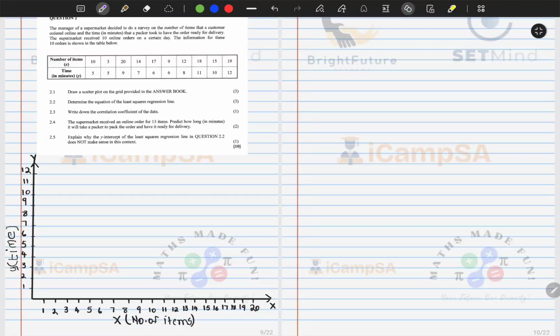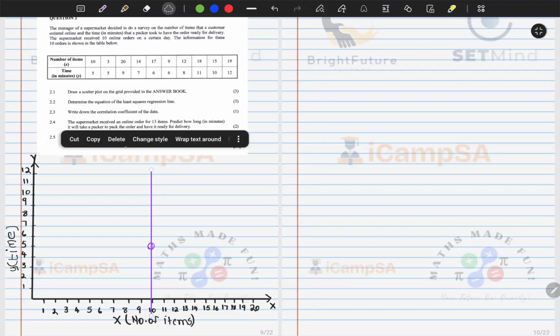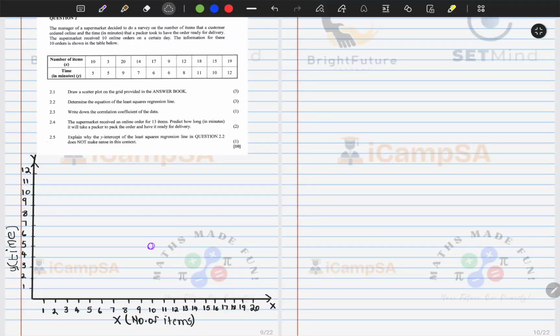So the approach is very simple. You would be having a pencil. So I'm going to start with 10. So if you look carefully, we have a 10, and 10 is a corresponding y value of 5. So I would go about this way. And then what I'm going to have is I'm going to have a circle there. And then I just delete these. Okay, delete. Done with that. And then the next one, so you can obviously shade here. So you can just quickly shade and have a dot. And then we go to the next one.